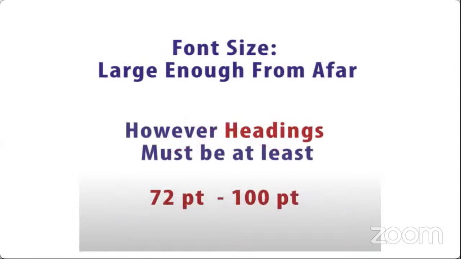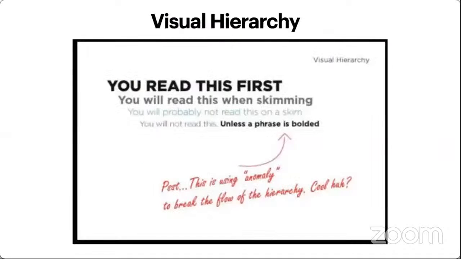So headings must be around 70, 72, around this size, because titles and headings are the ones that actually pull people from far away. So it has to be right at that number, so that it is legible and clear. You should learn a little bit about visual hierarchy when you're going to present the poster. So spend some time reading this slide.